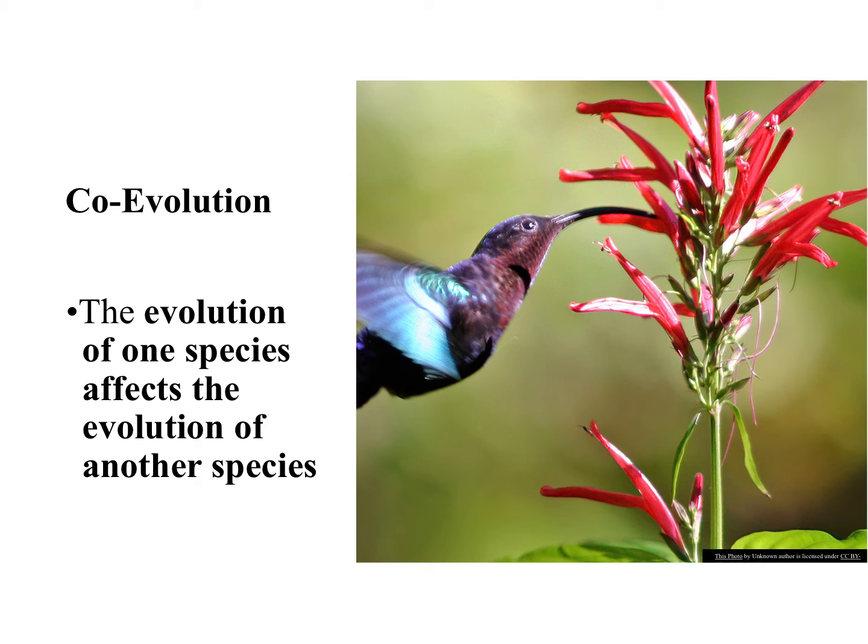Another pattern is coevolution. What does co mean? Like, let's say like co-captains on the baseball team. What does that mean? Together. They're both doing it. So coevolution is when the evolution of one species affects the evolution of another. So kind of think of it as like they're evolving together. So let's say the shape of flower petals might change. Well, then the shape of the bird's beaks also might evolve so it can still get nectar. Okay, so if one evolves, the other's going to evolve to keep up with it.